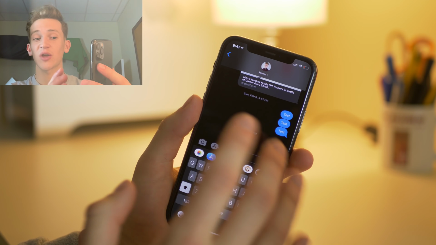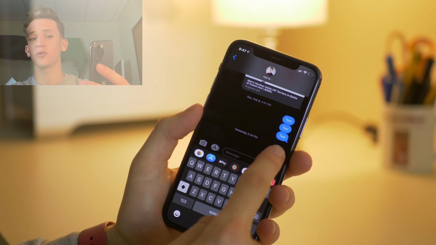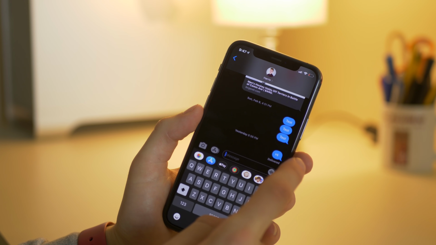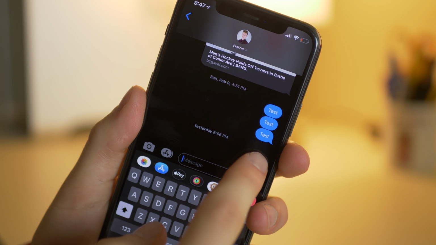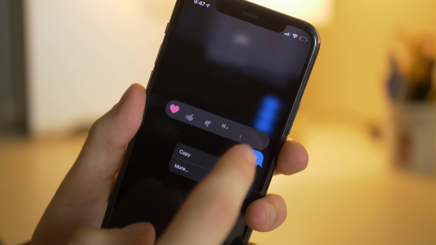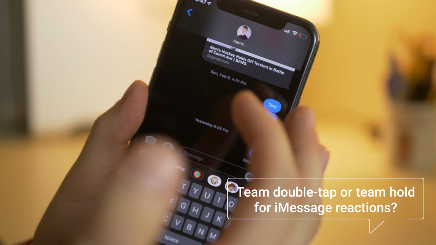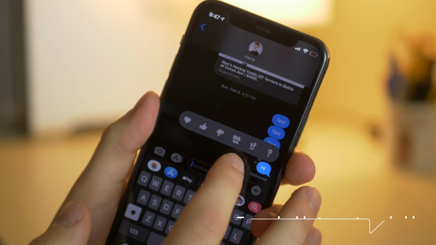It's very easy. Now this next tip won't count against the list of 10, but just so that you know, you can hold to get into your quick responses, or you can double tap to get into it. Hopefully you all know that, but just in case you don't, you can double tap or you can hold. Let me know if you're team double tap or team hold for the quick responses. I'm definitely double tap.